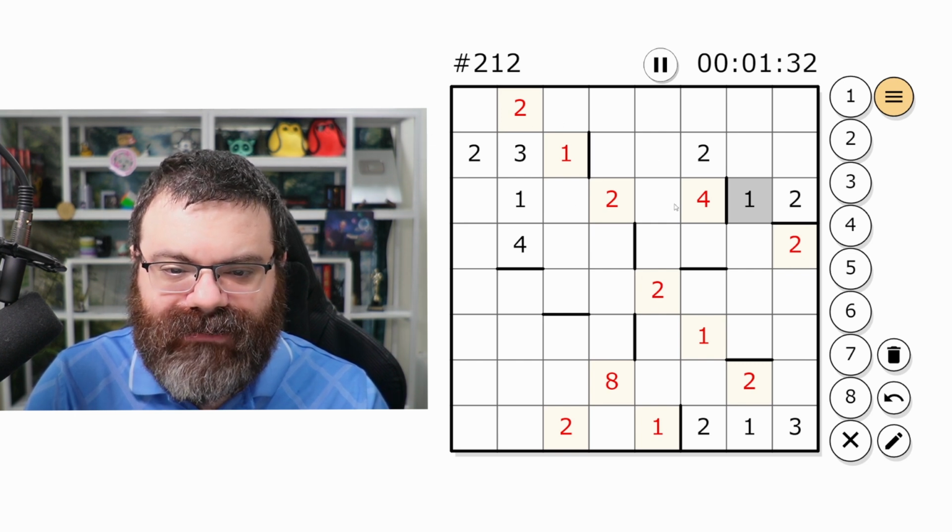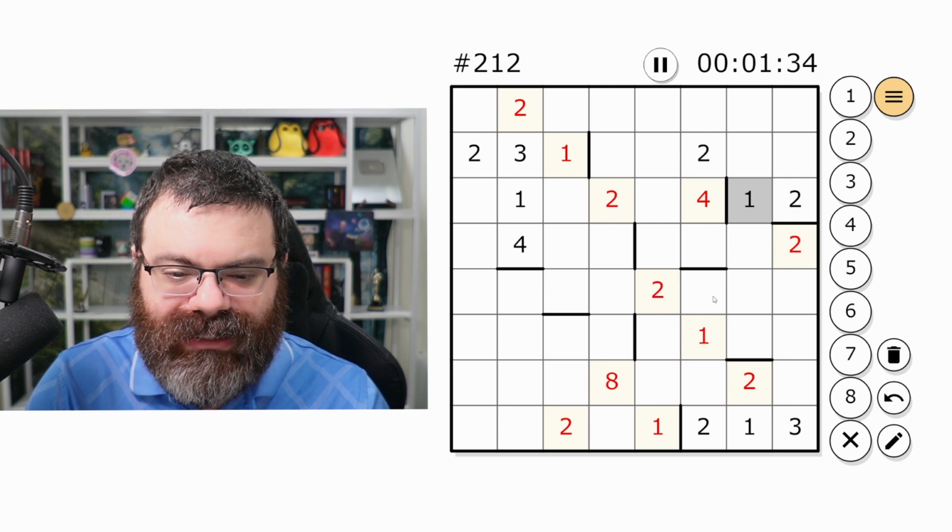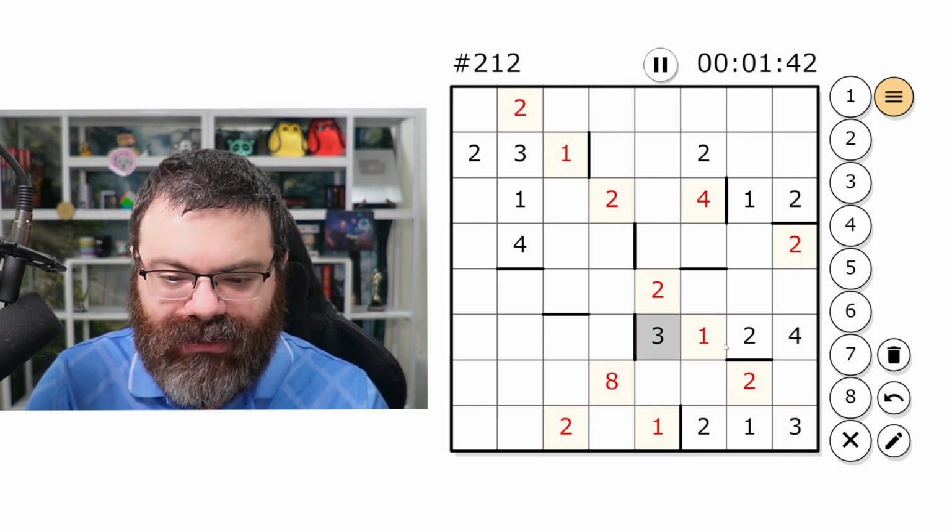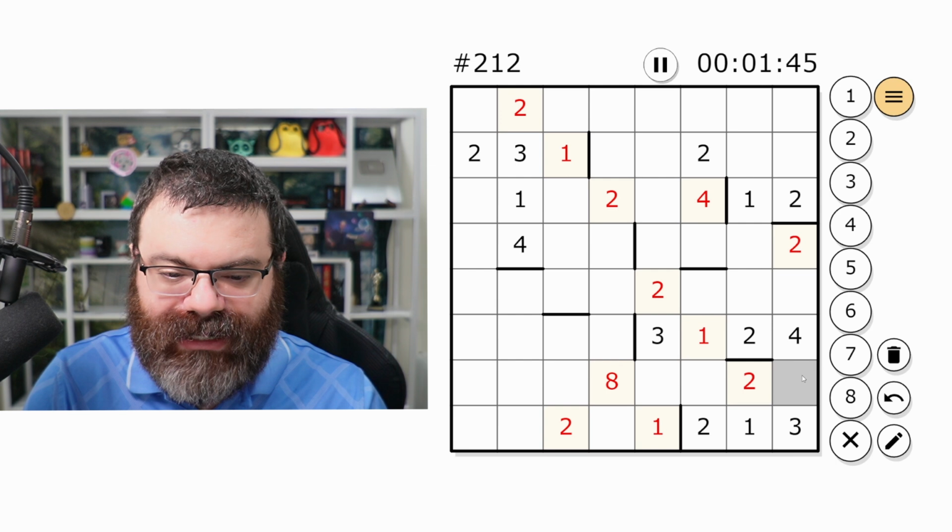Any other? I'm going to scan to see if there's any small segments that I may have missed. We need a 2 in this segment, so that has to go here. We're down to 3, 4. This 3 tells us that's 4 and that's 3. This segment is down to 1, 5. I think we could go either order.